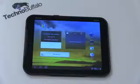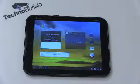All right, so we saw a lot of stuff with the Pantech Element. It is indeed a waterproof tablet. You can do whatever you need to do while you are underwater, if you'd like, if you're in a rainy environment. If you happen to drop your tablet in a puddle or you drop it in the toilet, it's going to keep working. Although if you drop it in a toilet, you might want to rub it down with some Clorox. You're still going to be able to use it.